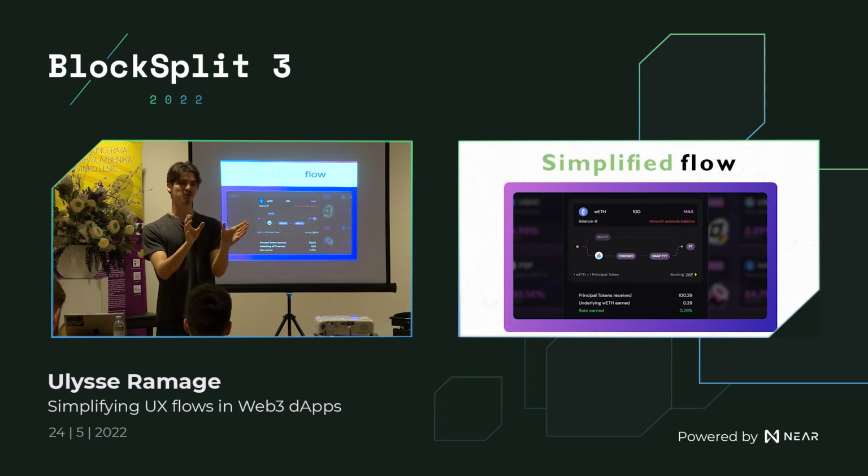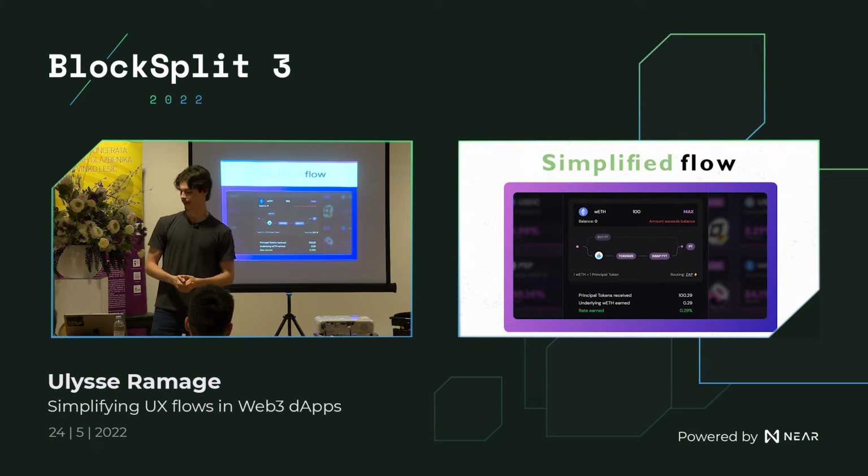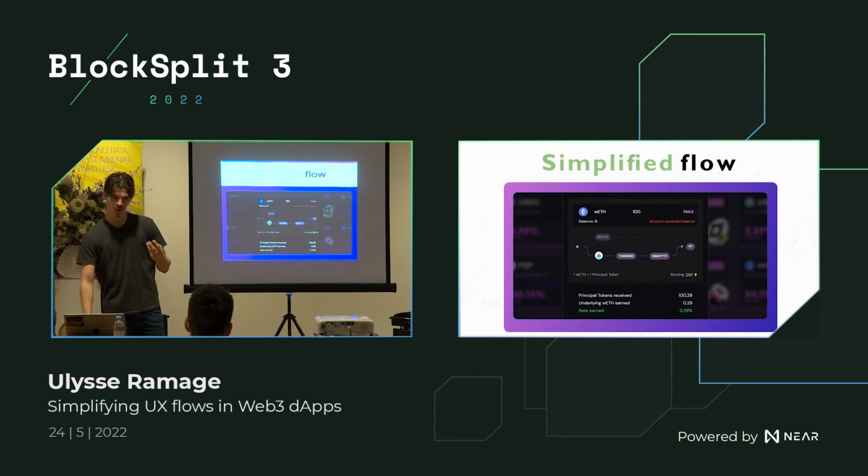But if you don't know where to go, you just go on Paraswap. And Paraswap has a smart contract that encapsulates all these and basically always takes the best price for you. So you don't even need to care about where the best price is. Just go to Paraswap. And it shows you very nicely where you're going to go with a visual indication. So this is how we could simplify flows thanks to smart contracts, the UX of smart contracts.